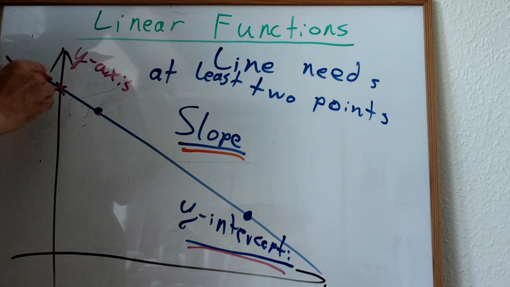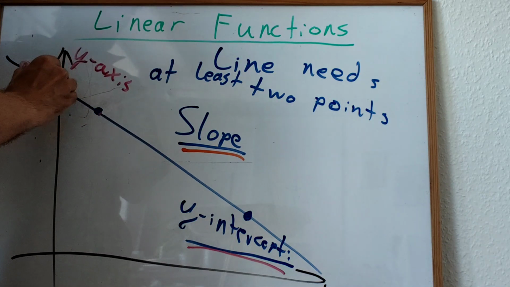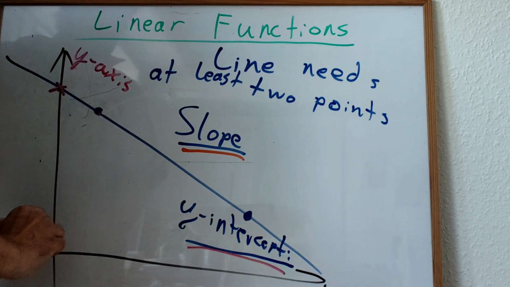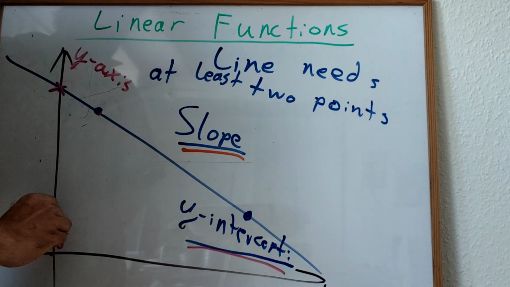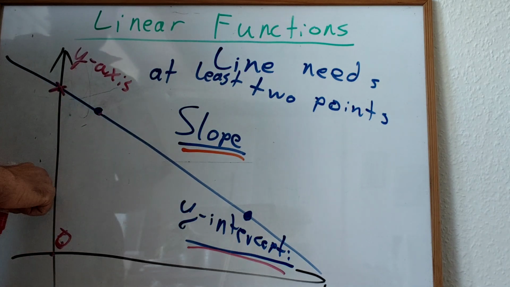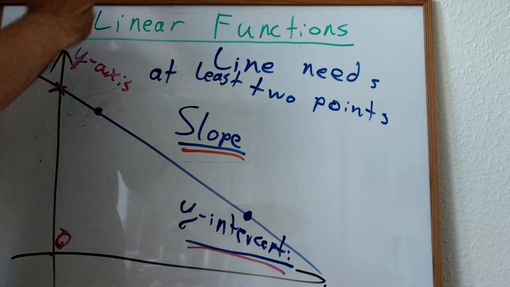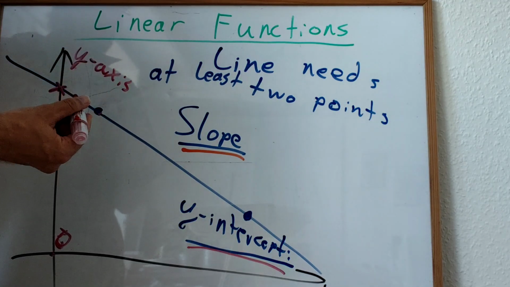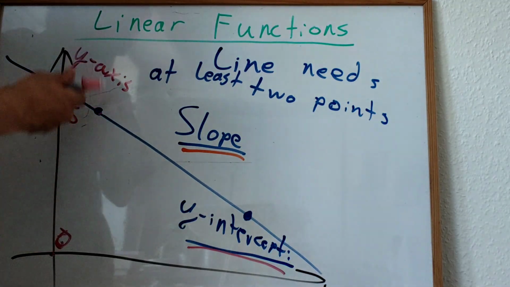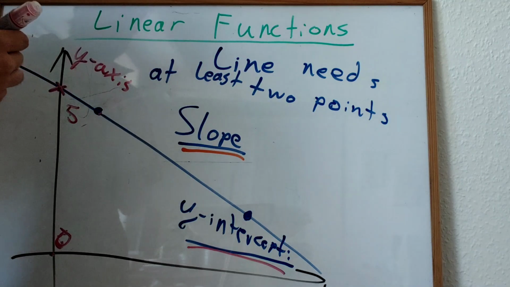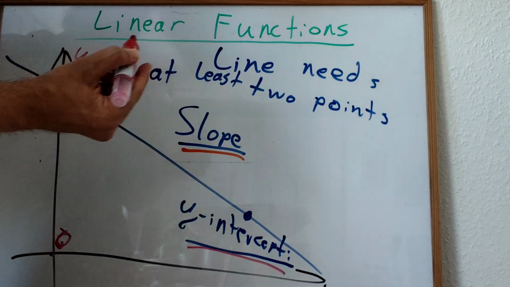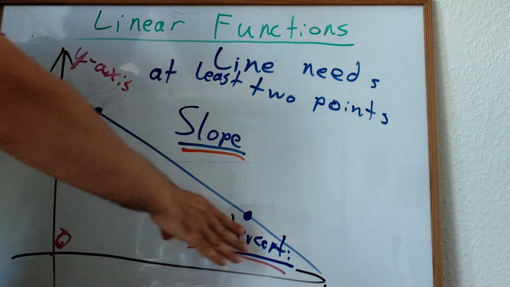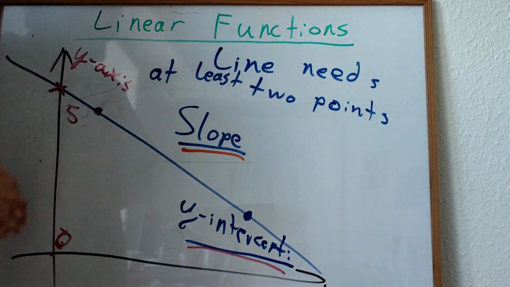This particular point should have its own y-coordinate. It should have its own y. Obviously the x will be 0 because that's what we decided that this point down here is, 0 on both. So from that we can say, well, this looks like it must be maybe 1, 2, 3, 4, 5 or something like that. Could be. Depends a little bit on what the scale is here, but let's just say 5 today. So fundamentally we can say, okay, this has a y-intercept and it's something positive, maybe 5. Y-intercept, all that means is when does this cross this particular line?